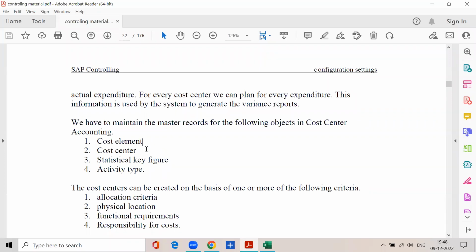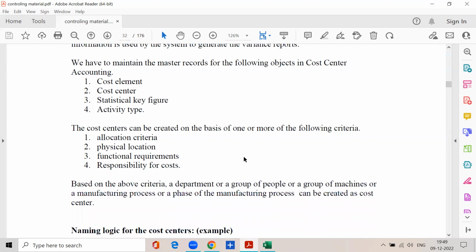Normally, CMA students are preferred for controlling modules. But leave it. In real time, as a CO consultant, how do you decide how many cost centers you create? It is not just a matter of creating master records. Of course, the costing department of the client company will be there to help you. But in addition to them, if you also have some knowledge, then you can design very effective information systems. For that, SAP has given some directive principles.